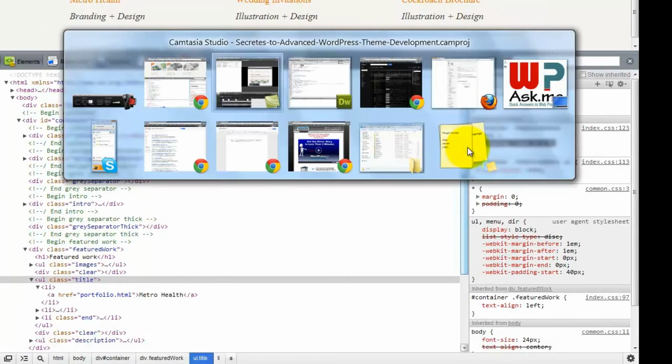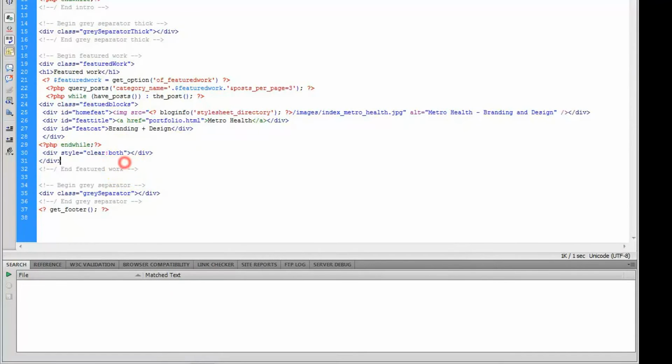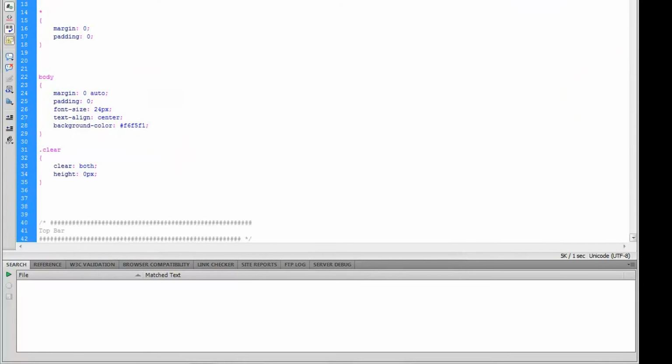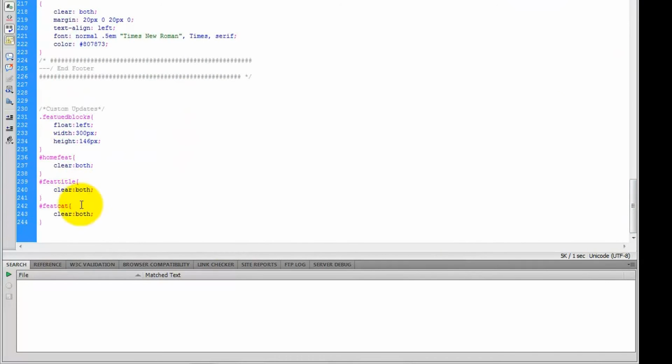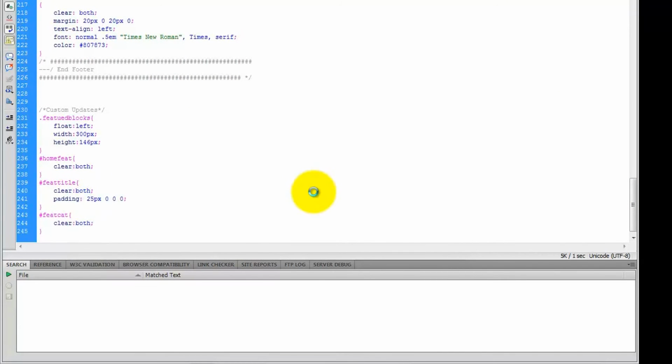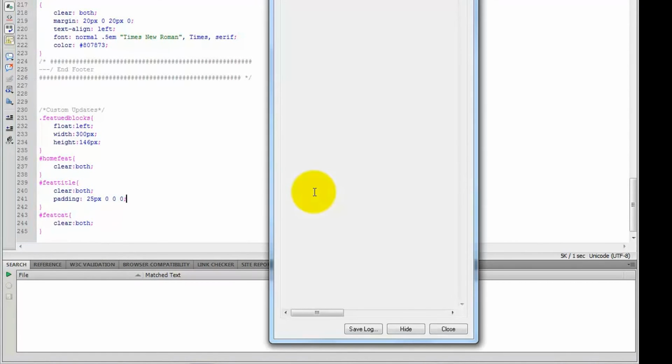And what I'm going to do is here inside of style.css, let's come under feet title, and put this in, save.